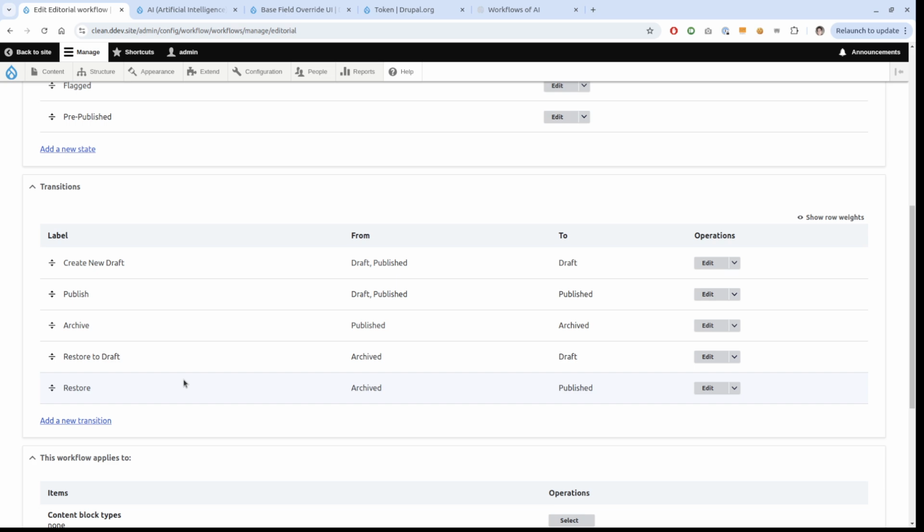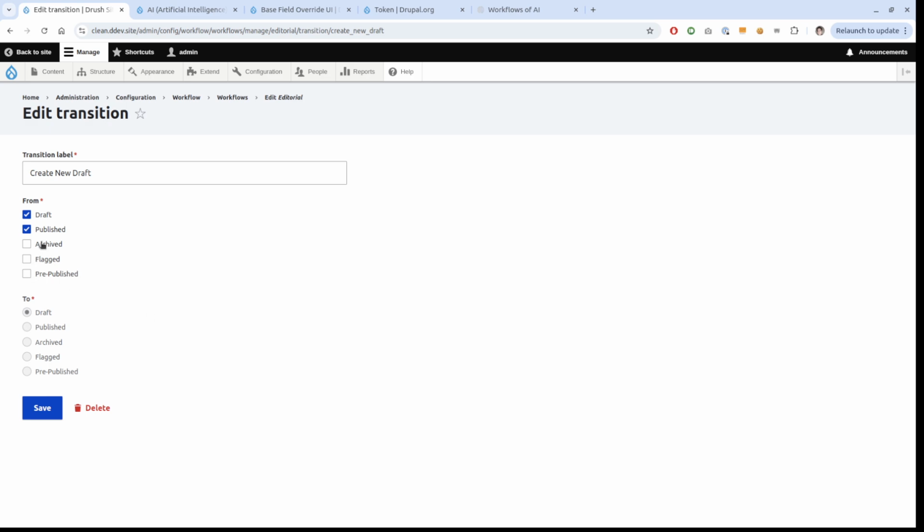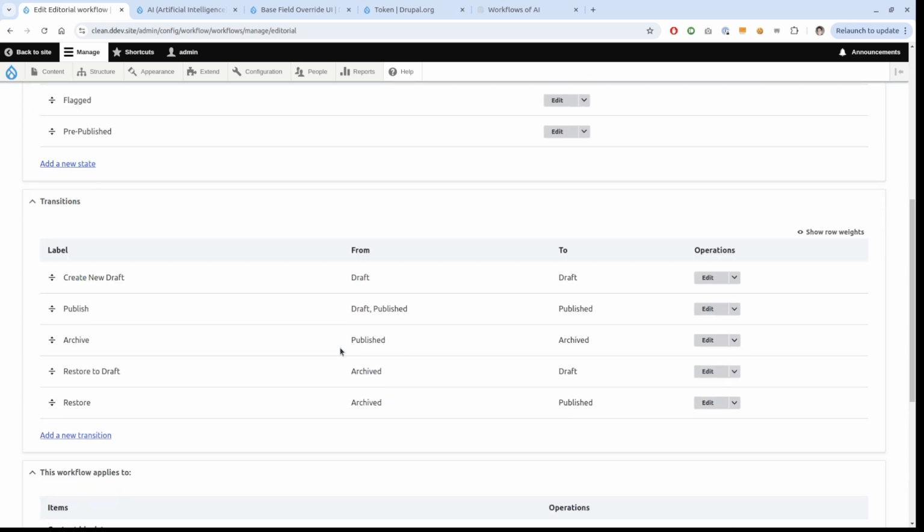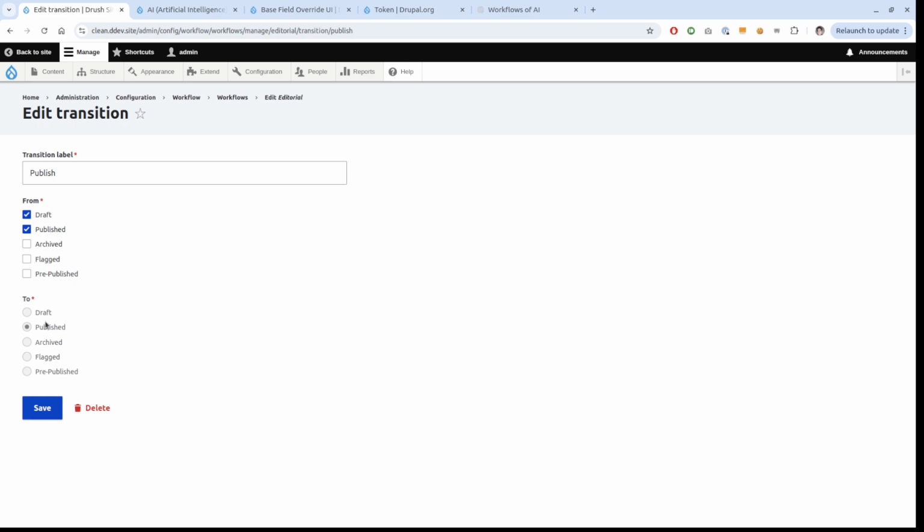To be able to do that, we have to add some transitions here, which means that when it's a draft, it's not allowed to go to published. Draft goes to draft, and published only comes from pre-published in this case. So it has to be pre-published before it can be published.